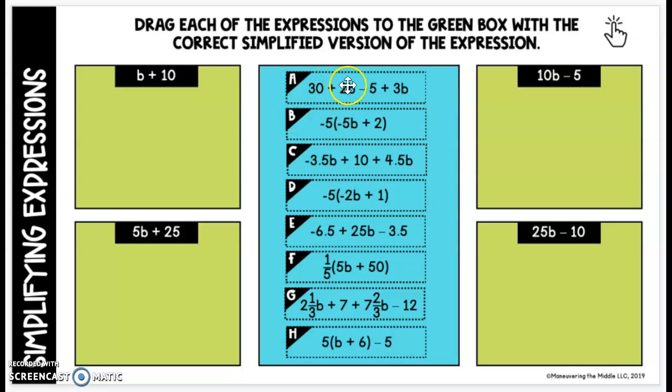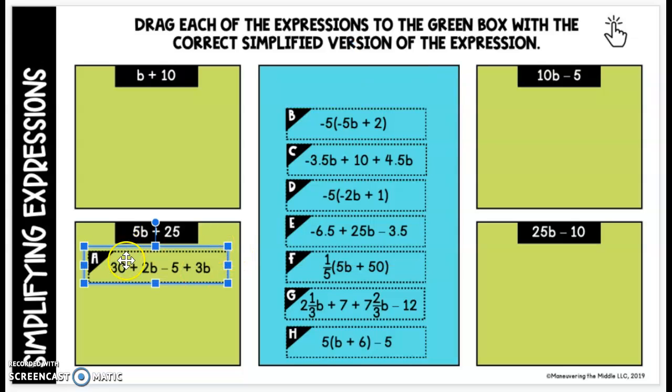So we have 30 plus 2b minus 5 plus 3b. This is where I need to combine these like terms. I have 30 and a negative 5, which is going to give me 25, because 30 minus 5 equals 25. 2b plus 3b equals 5b. So I'm going to take that and move that one down there, because even though they wrote it differently how I said it, it has all the components. When you're writing an expression, they always put the variables first. And then if you have just a number, which is a constant, it goes last. So you'll notice that that's how all of these are.